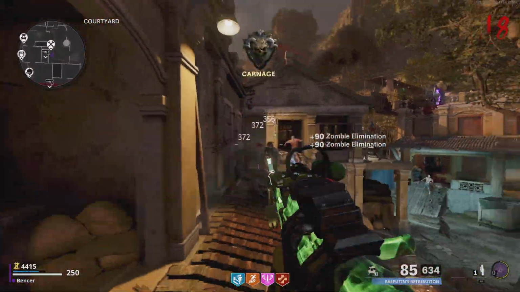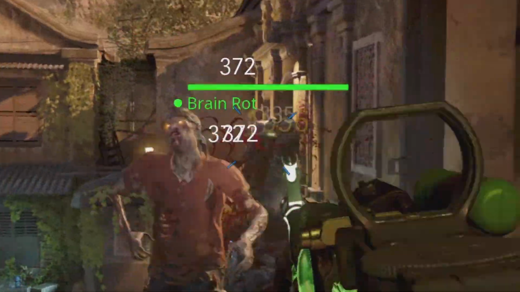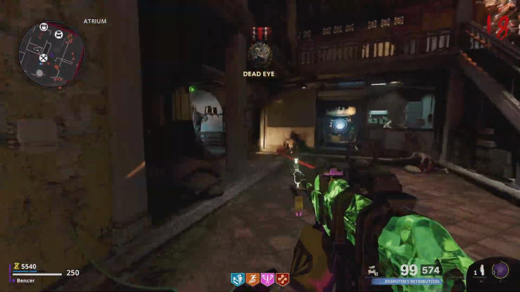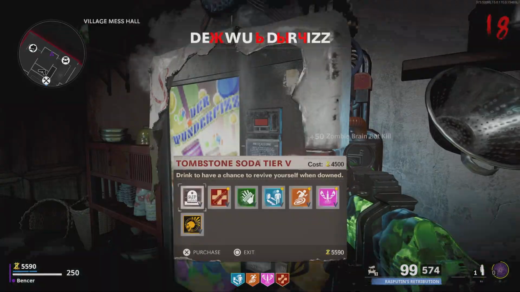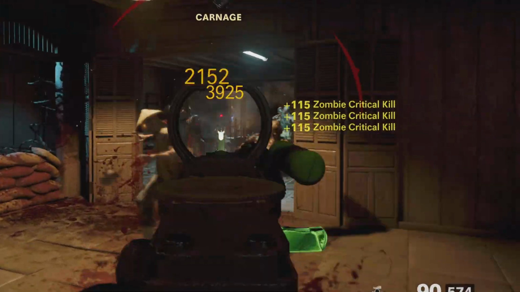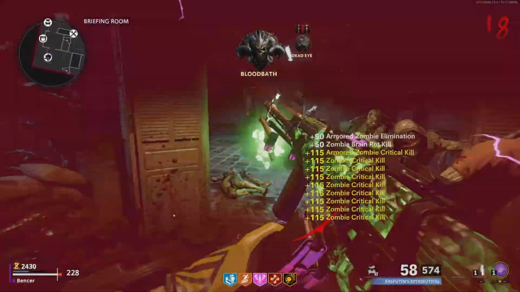With Deadshot Daiquiri, this weapon has a headshot damage multiplier of 4.2 times, which is really good. Like, you see this 2,000 damage? Let's go get Deadshot real quick, and you're going to see the big fat damage difference right here. Look, we got Deadshot Daiquiri, and now we're cranking out about 4, 4.5K. As you know, it does a ton of damage.